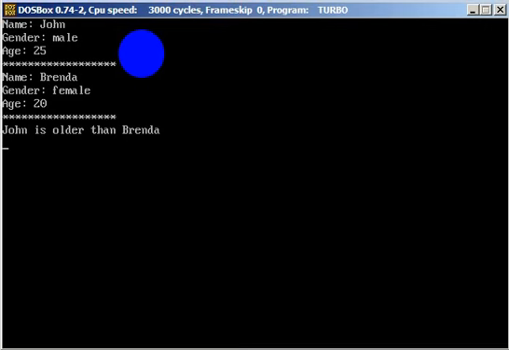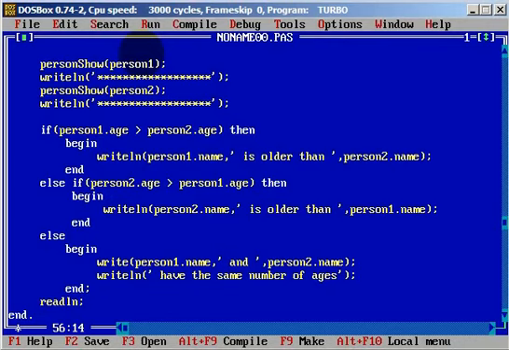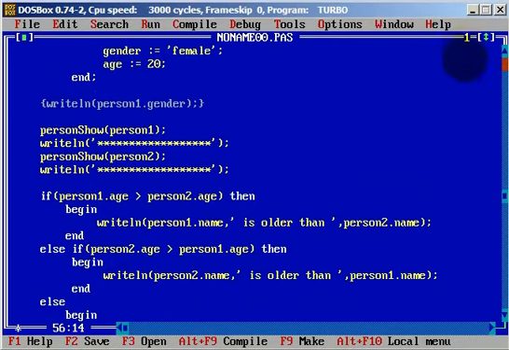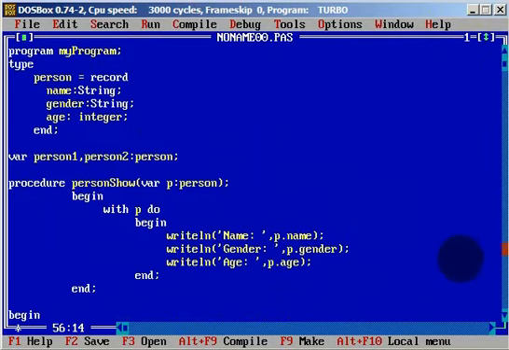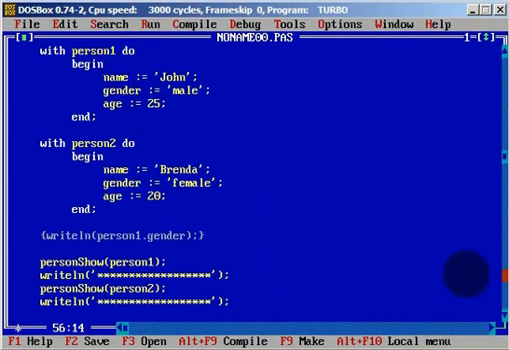Brenda. Now to confirm that everything works properly, we will just change the ages a little. Here where we defined, now we will type Brenda is 10 years older, has 30 years.